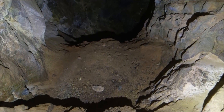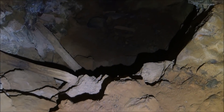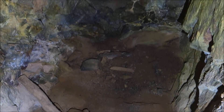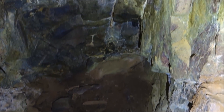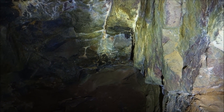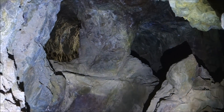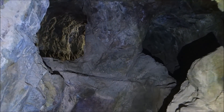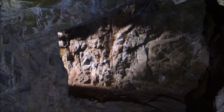This section starts dropping down a bit and then stops. I wonder if that sheep fell down here and couldn't get back out. You can see remains of some timbers down there and there's a little bat in the corner. Heading back around this way, there's a big pillar right there. We went around it, so let's go check out the rest of this gallery.